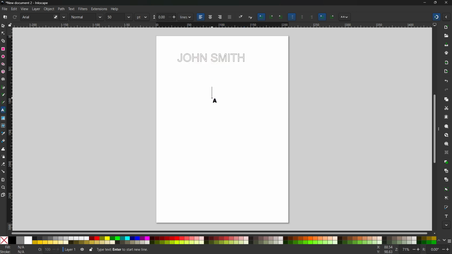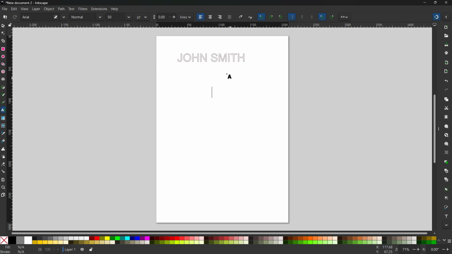Now, type your text. Just type normally, the same way you would in a document. As you enter characters, they'll flow out from the insertion point you set, building one line at a time. Don't worry about perfect wording on the first try. You can always come back and refine it later. The important part here is simply getting your words onto the canvas so they become a text object you can work with.